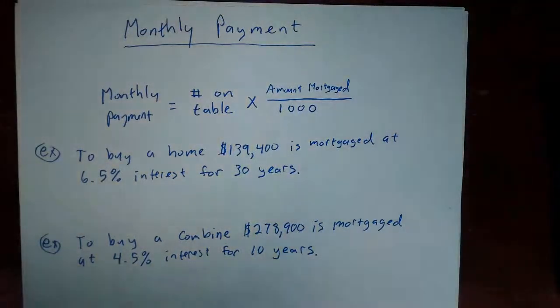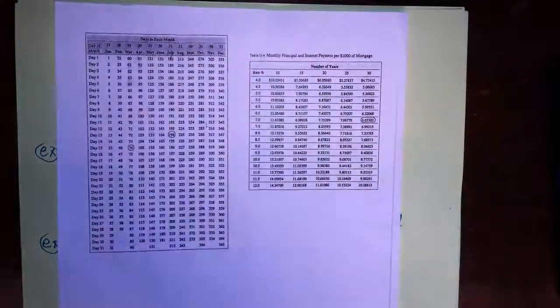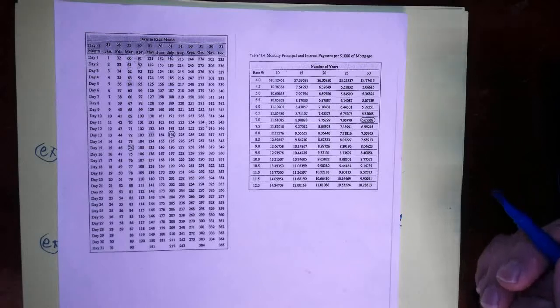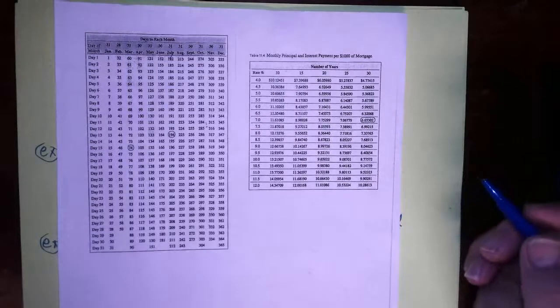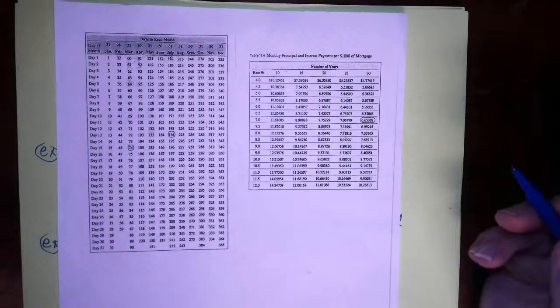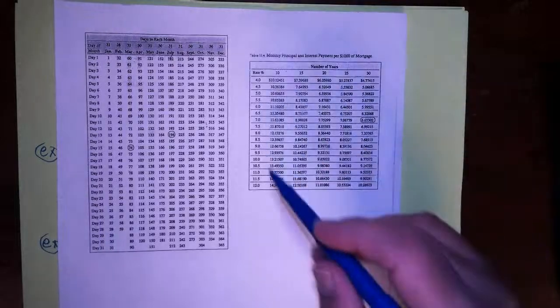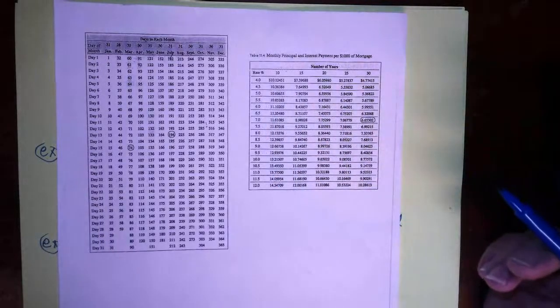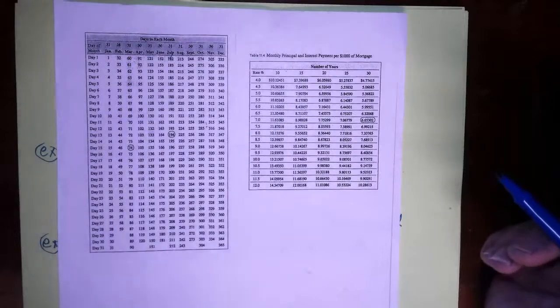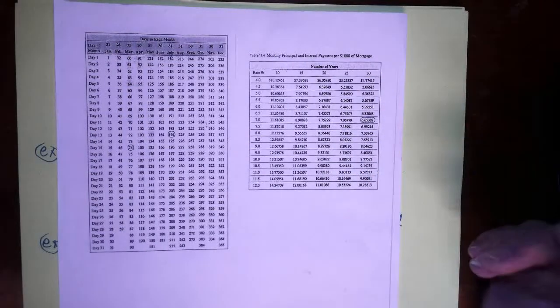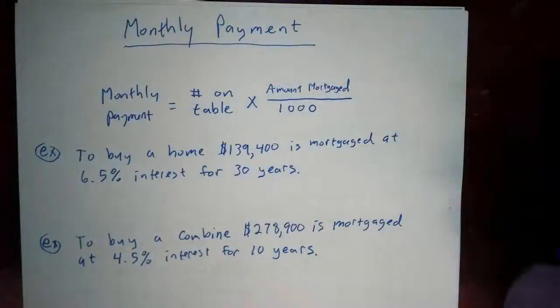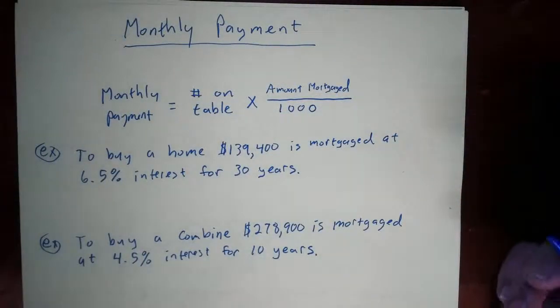The other way you can do it is by using a mortgage table, and this is very common. I remember when I was buying a home, this was kind of before technology was that popular, or maybe our real estate agent was old school, and I think he carried around a table very similar to this to give us an idea what the monthly payment on the home would be. So he actually used a table. Probably the most common thing now would be to download an app, some sort of mortgage calculator, and it'll figure out your monthly payments and a whole bunch of other stuff that you need to know if you're going to buy a home.